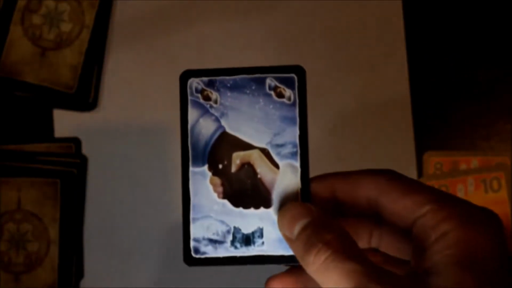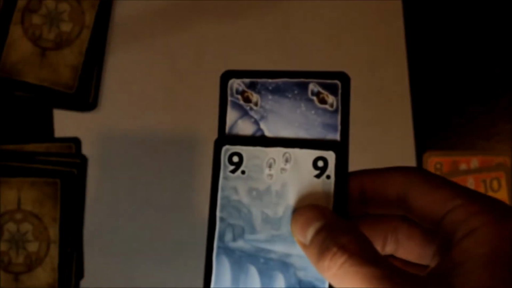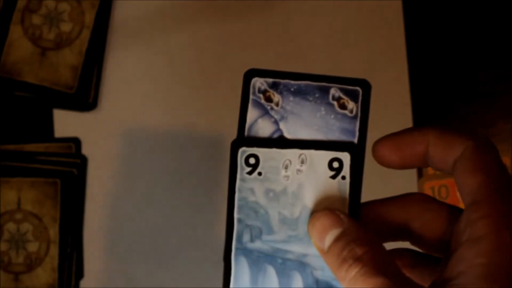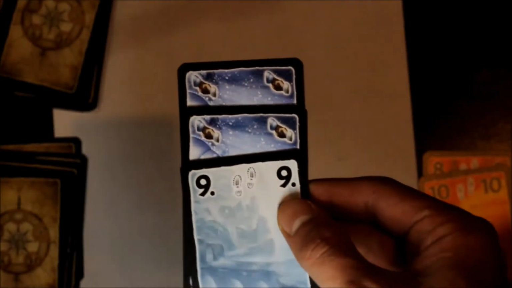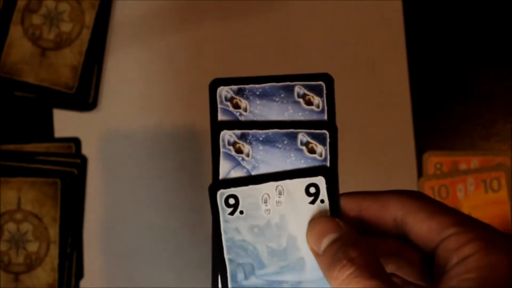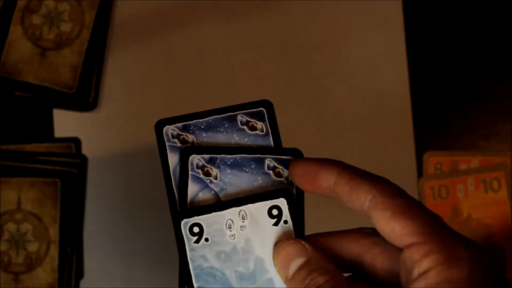These handshake cards, as I mentioned, there's no numbers on them, but they are special in that for every handshake you have, it doubles the value of however many footprints you have. So if I have one handshake and a 9, instead of 2 points, because those 2 footprints, I have 4 points. If I had 2 handshakes, it now triples the value of the footprints that I have. So now I have 6 points for just collecting that one card. Three handshakes would get me quadruple the number of points, and that is the most you can get is 3, because there are only 3.